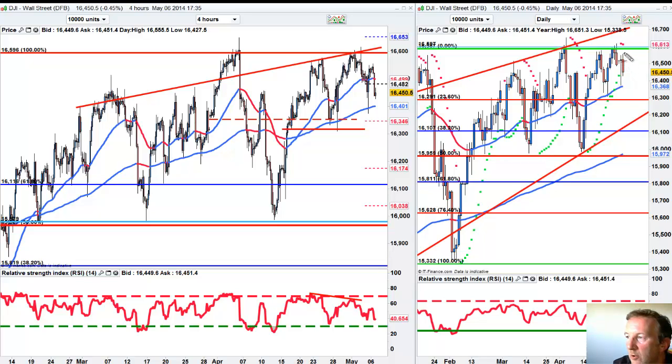I'm seeing on this daily chart an inverted star which is dragging the markets down. But I'm thinking that this 450 could hold, and I have tried an intraday long on here, but it's stopped me out at 427. I thought 430, 440 would hold, but I am long on the June contract, a much bigger stop on the June contract, so I do see this as coming up. But at the moment, the performance of the Dow is very weak.